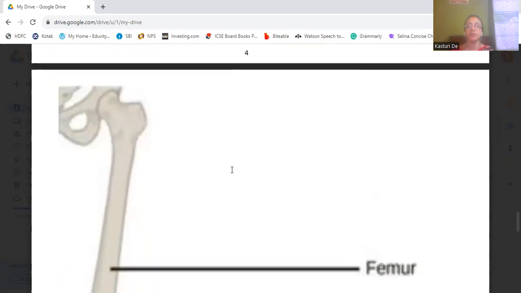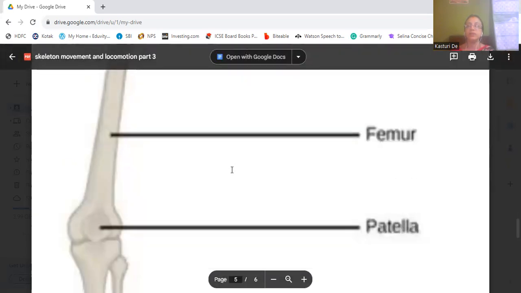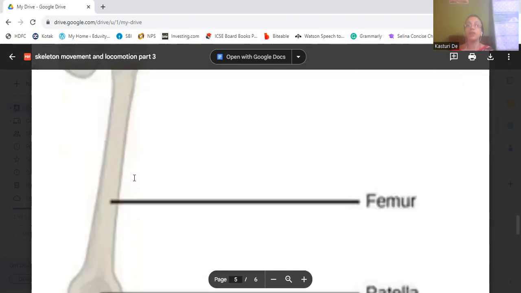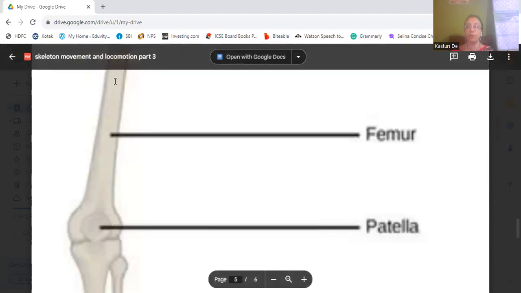Then comes the hind limb bone. So first, this is the hip bone, part of it you can see. Here the femur is attached to the acetabulum cavity, which is present in the hip bone where the femur gets attached to it. And this is the longest, the strongest bone of our body.